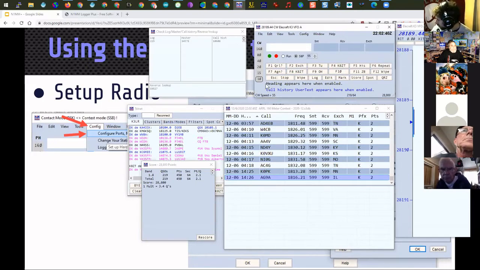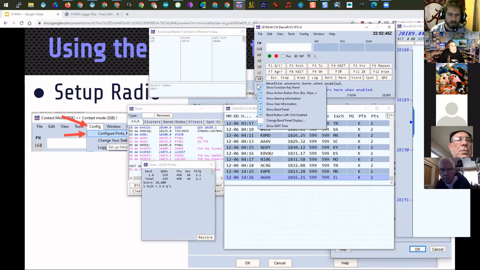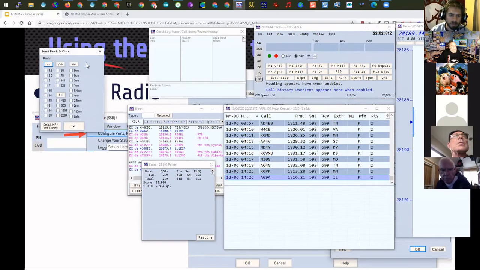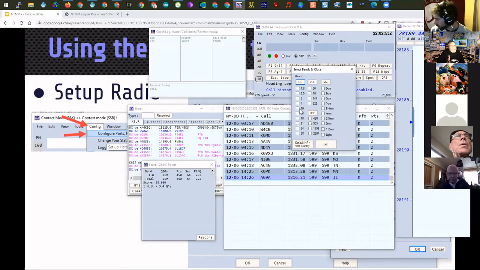One of the things you might have noticed before is, remember when I said I'm clicking on 6 meters? Well, there's no 6 meters on here. We can add that by clicking on the change band panel button, and that lets us choose which frequencies we want to display. I can say that I want HF bands on there, which I have right now, but I can also add 6 meters, and then it will show up on the display.